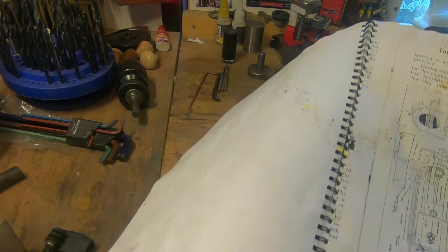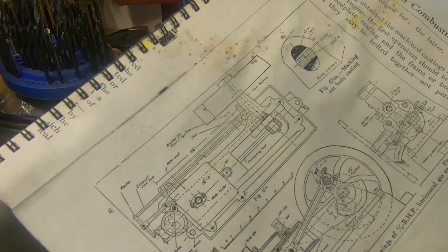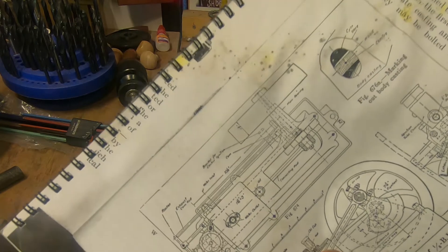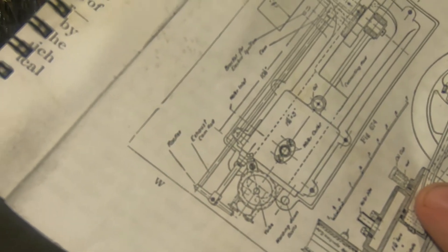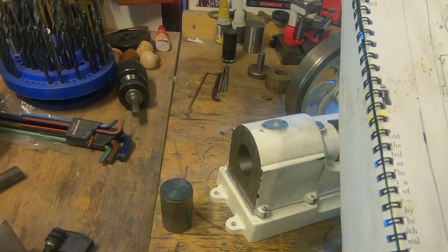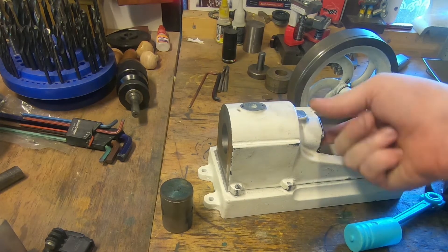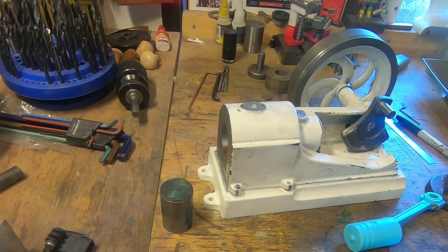So here we are back on the bench. We've got a nice bore — it's parallel all the way through. It's a fraction bigger than I would have liked, but it's not so big that our rough-piece piston still doesn't need machining down to fit it. It's still on size, and being a little bit bigger here probably doesn't hurt because it means the conrod's not going to touch here and here. That's kind of important and something I was worried about — I didn't really want to shorten this up too much.